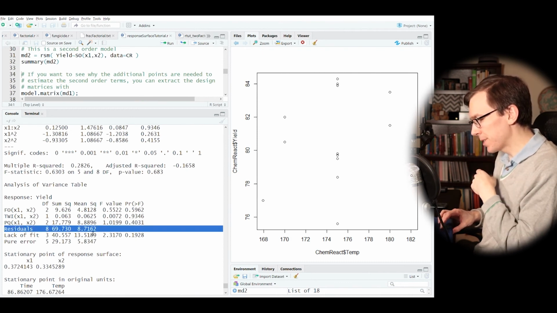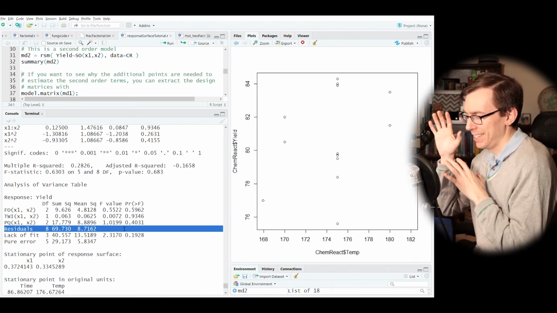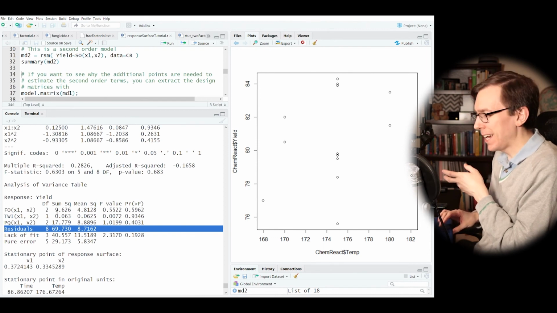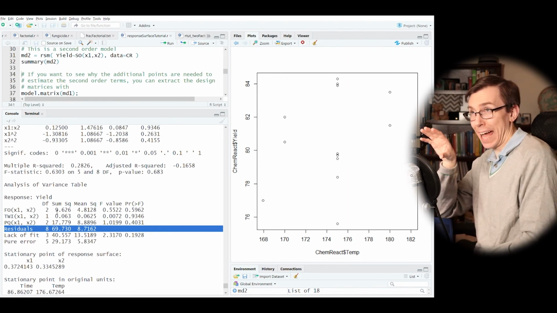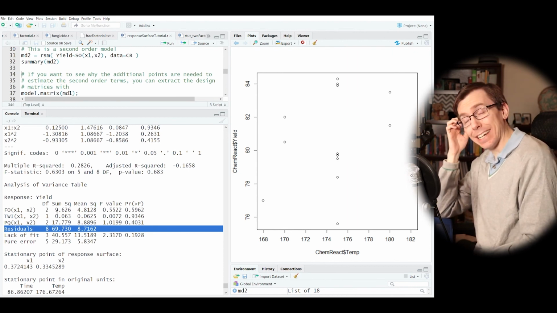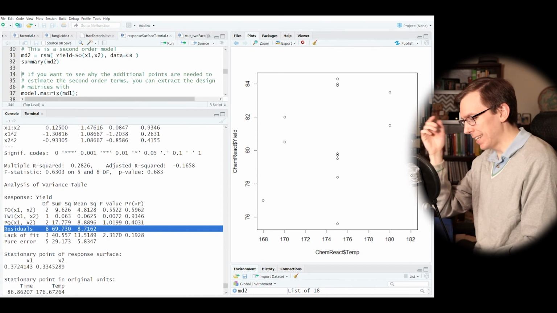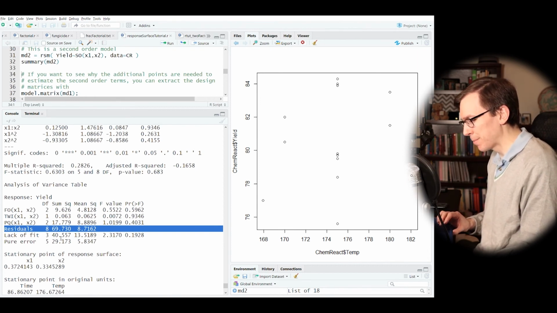We get our residuals here. If we add them all up, we should get the right amount of data points, right? I think what we had was 4 cube plus 4 axial is 8, plus 6 center point replications, which gets us 14. And if we add all of these up, hopefully we get, well, 13, I guess, which is 8 plus 5, which is 13, and then 1 extra for the intercept term.